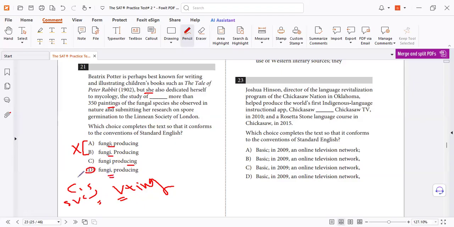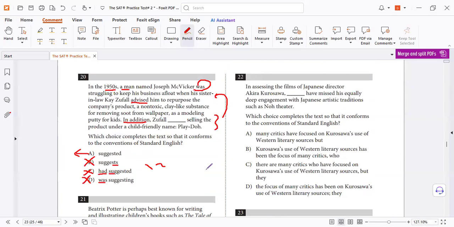But we have a trap. Why not C? If you delete the comma, that means the previous word is the subject. So fungi producing? How? Imagine. So it does not work. So what's the difference with the comma? Just check: if you found the previous word as the subject, you don't need the comma. If not, choose the one with the comma. So no C. Again.